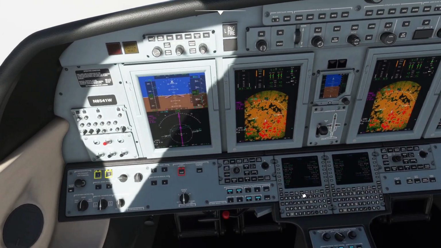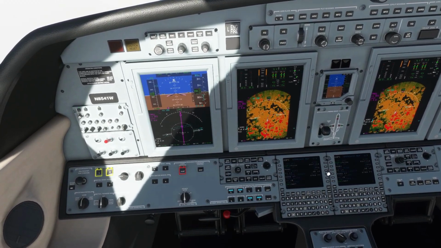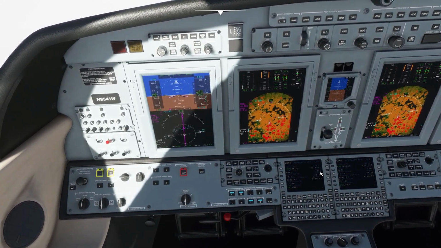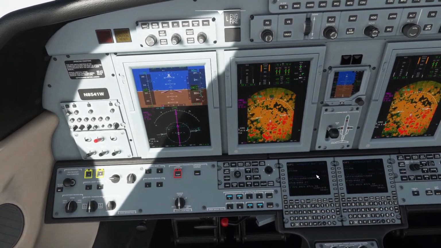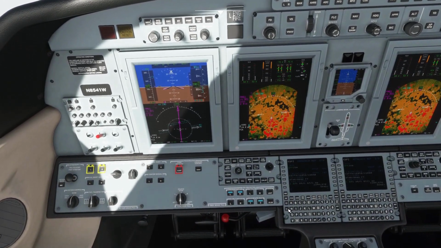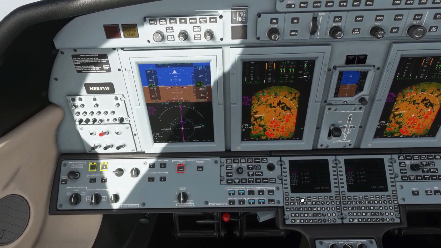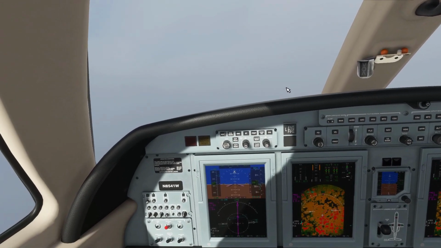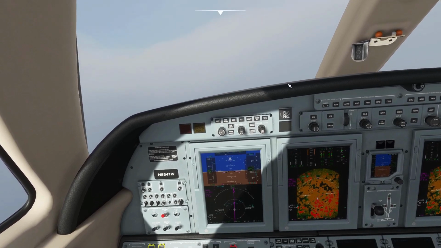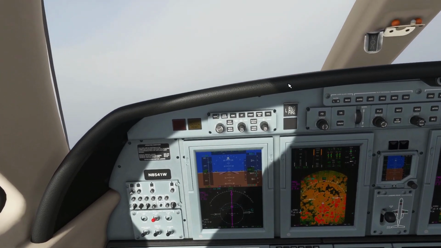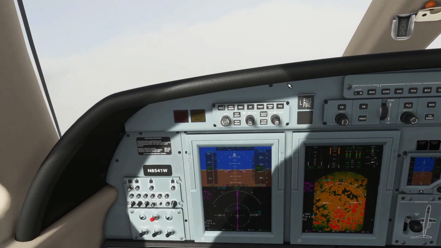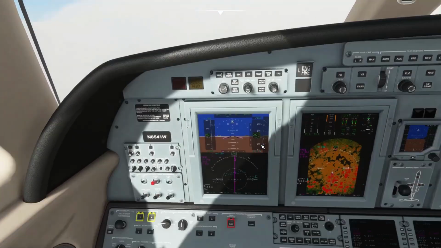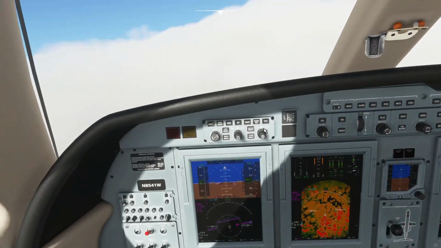And one last thing to point out is I have the approach page set up, so we have our approach of 107 and VREF of 101. So right now we're just waiting to reach the GOGS intersection. I'll pre-select the next altitude of 7,300 feet.